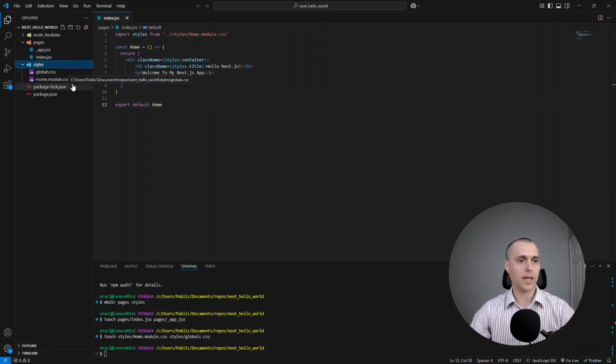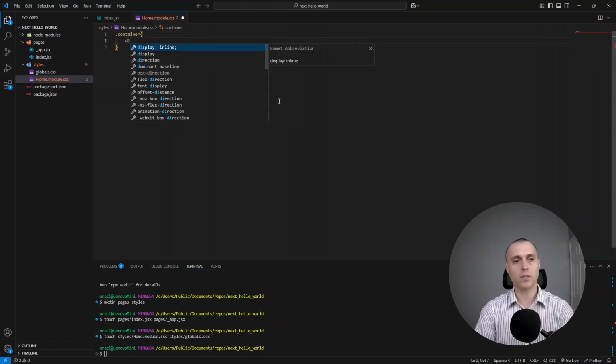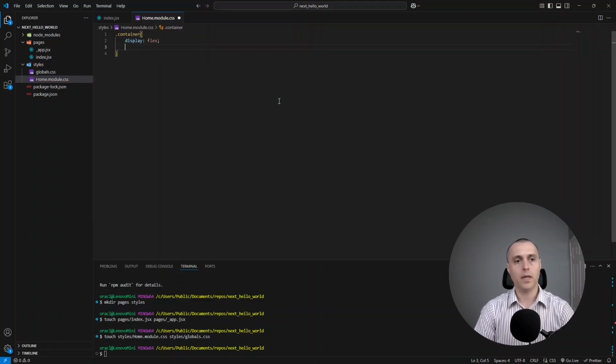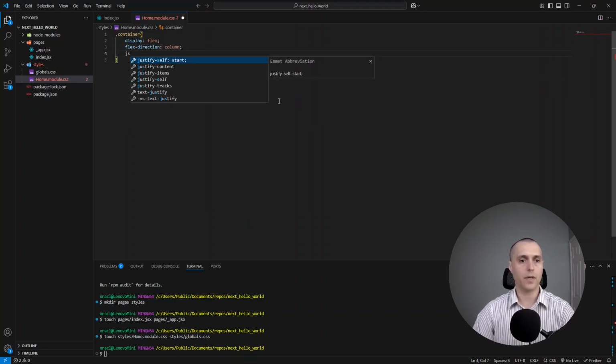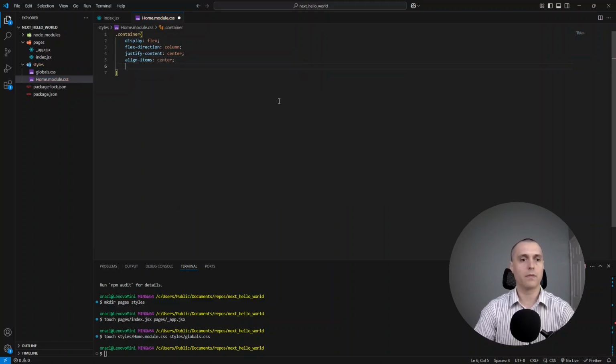So let's go ahead and style this. So let's target the container, and I'm going to use flexbox here, so I'll just say display flex, and let's give it the direction column, and I'll justify the content center, align items center. We'll give it a height of 100 viewport height.